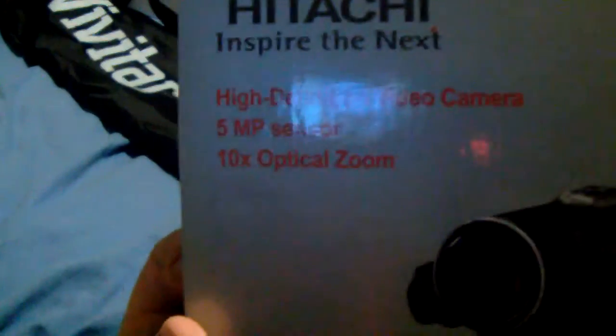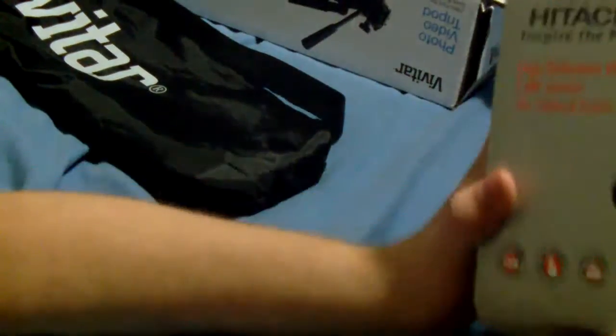Five megapixel camera and 10x optical zoom. The only thing about this camera, I haven't yet worked out how to flip the image, so it puts the writing back the right way around. But if you've got any ideas, please leave me a comment. Be nice. Now this autofocus wants to play up. There we go. So, instant YouTube upload.